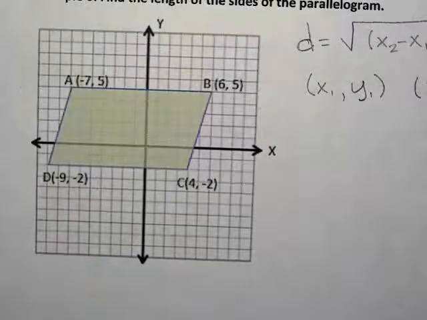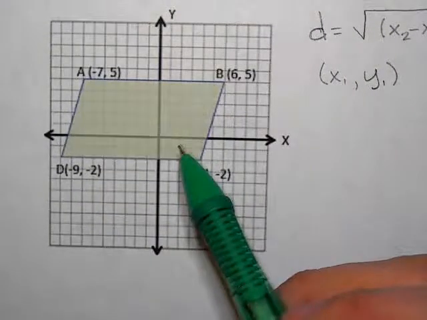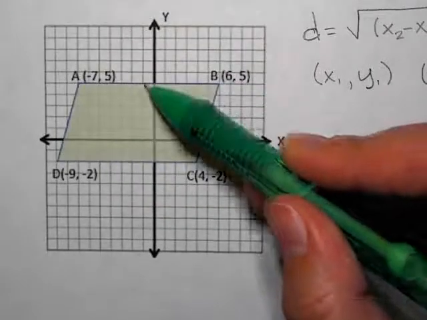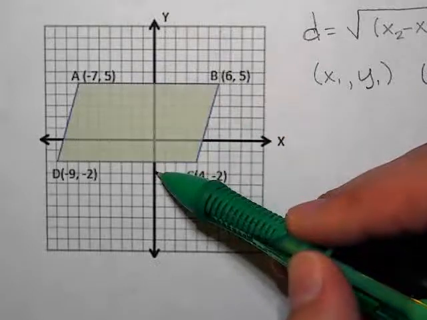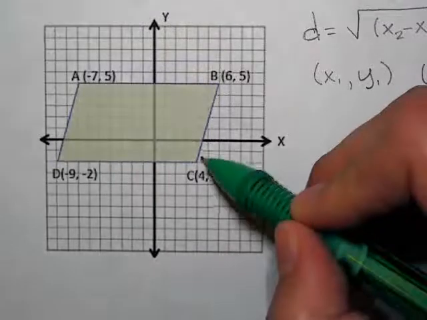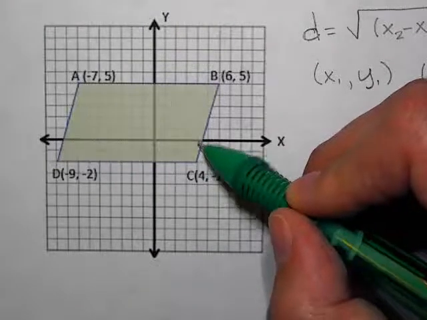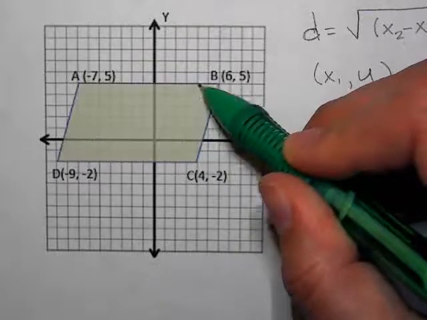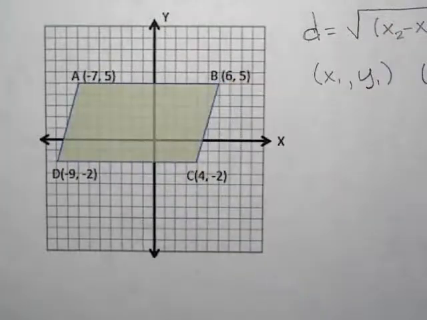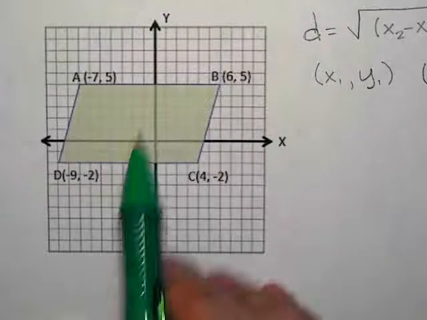Okay, so we can tell this is a parallelogram because these two sides are perfectly horizontal. Does everyone see that? So I know that these two sides are parallel because they're perfectly horizontal. Then these sides go up 1, 2, 3, 4, 5, 6, 7, and over 2. So if they have the same slope, they must be parallel. So I can already tell just by looking and counting boxes that these two sides are parallel, those two sides are parallel. Now I just need to see how long all the sides are.